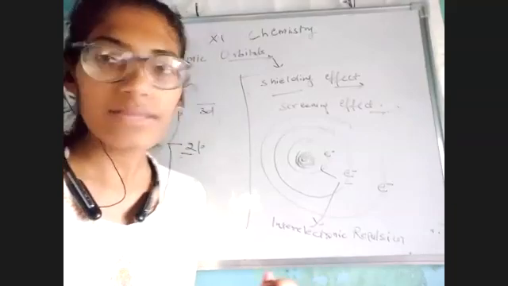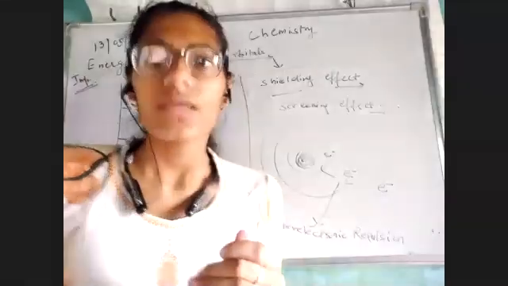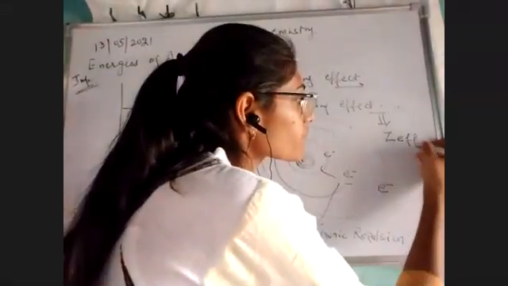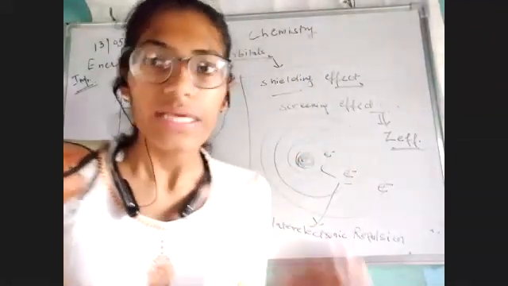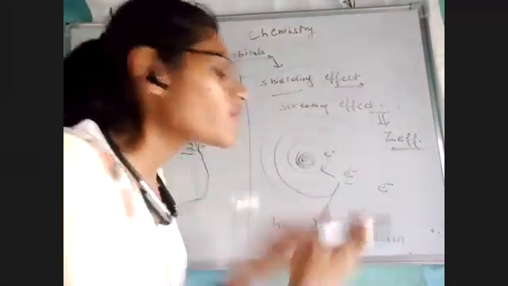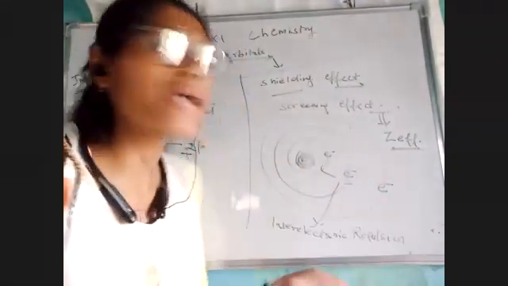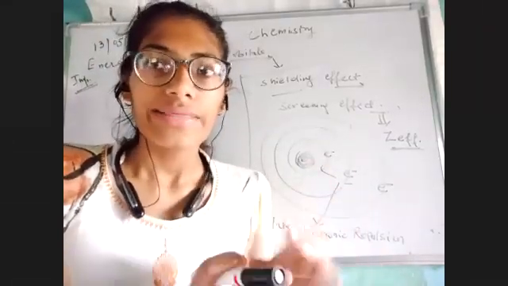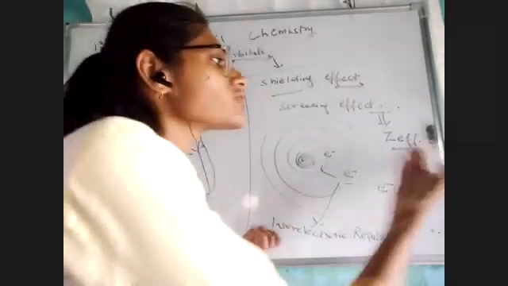Is it making sense? So this is the most important topic known as the screening effect. I hope you have got that. And this screening effect is denoted by Z effective. This is known as Z effective, that is the effective nuclear charge. That is, instead of feeling the full nuclear charge that it should have felt, after the shielding done by these electrons, the charge that actually reaches it is known as the effective nuclear charge. That means the actual nuclear charge this electron feels is known as Z effective.